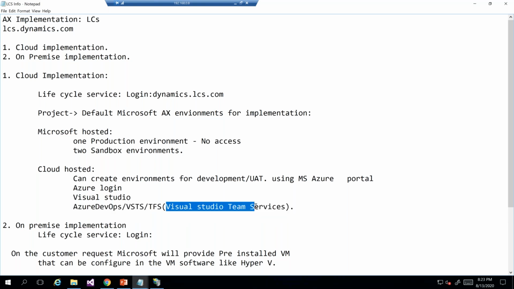Azure DevOps is nothing but Visual Studio Team Services Foundation, where we can manage our code version control. If you are creating one form and another developer is creating another table, all the code we have to merge, right? We cannot do it manually. So we will create one Visual Studio Team Services project and configure it for every developer environment. Whatever every developer is doing will be checked in. Those code changes will go to the Team project online. So another developer will do a get latest, and he will also get the same changes in his box.